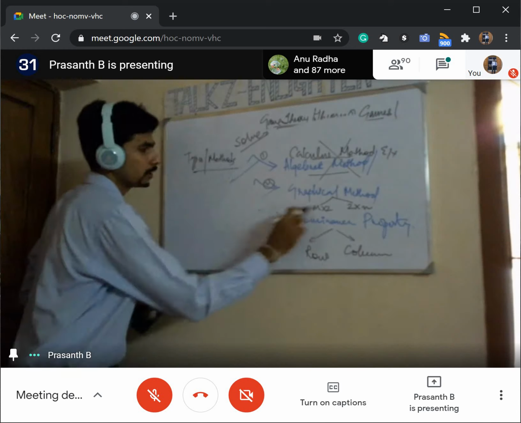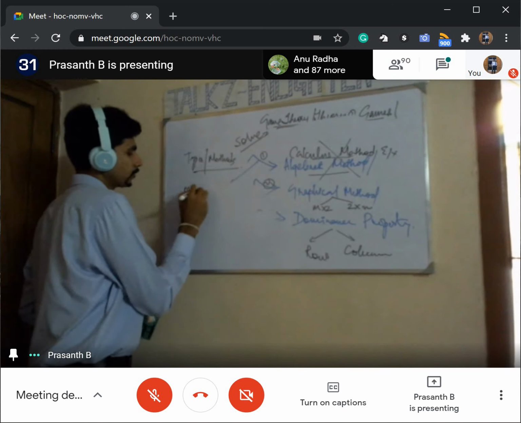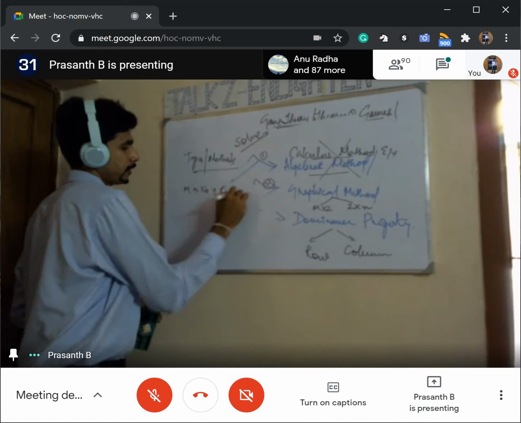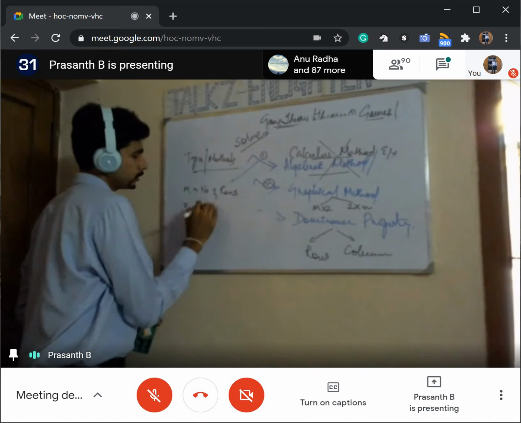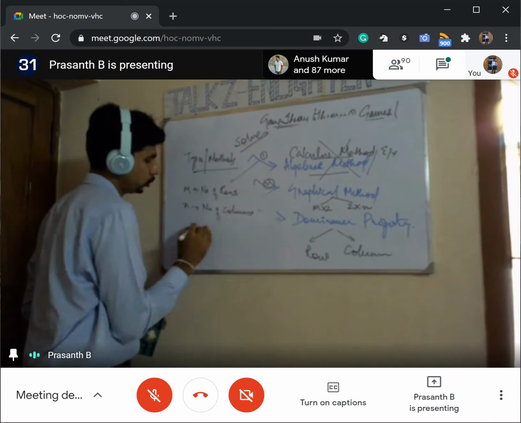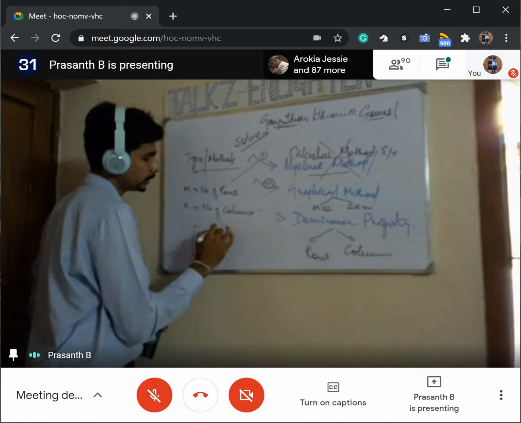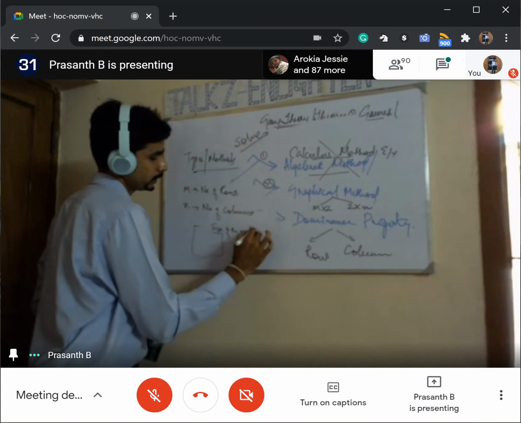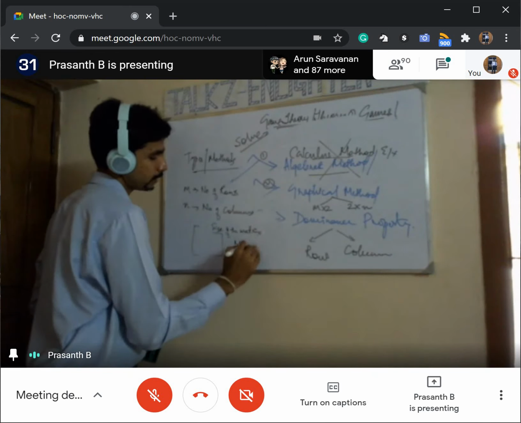See here. M is nothing but number of rows. And n is nothing but number of columns. In your school, your teacher would have told you that size of the matrix is always m cross n.